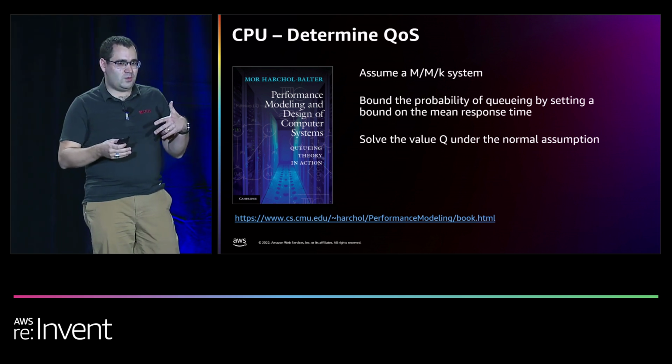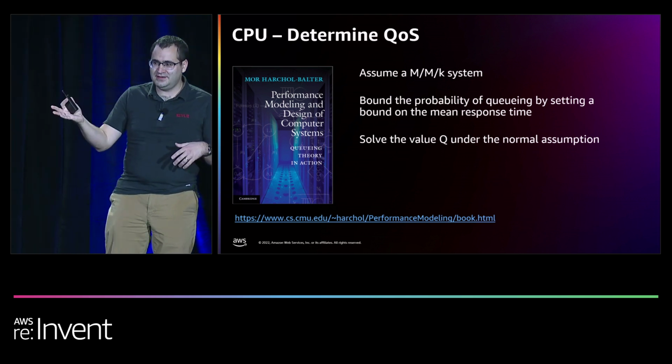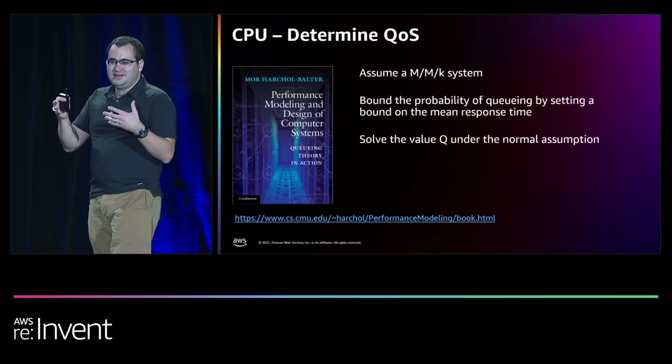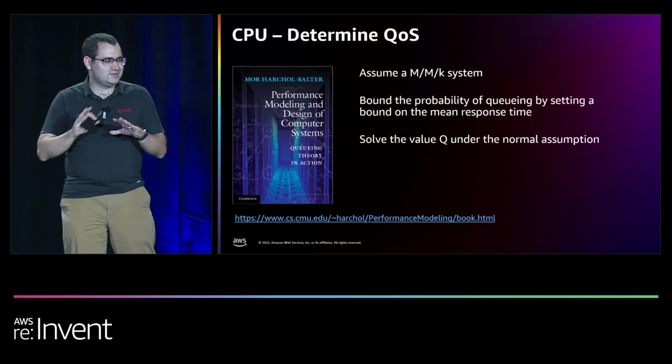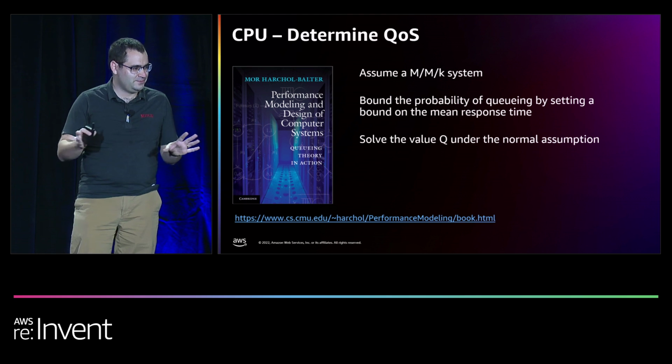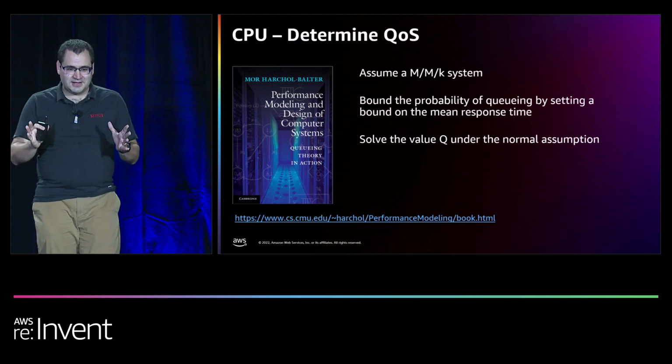In reality, you probably have some kind of wonky arrival rate, and you probably have some kind of wonky service time, but that type of system has no math that tells you what to do. So we're going to use this, and if we're wrong, that's OK, we'll fix it.